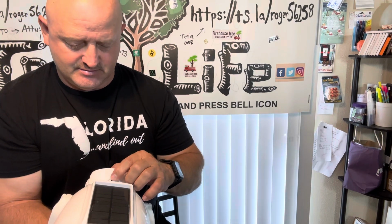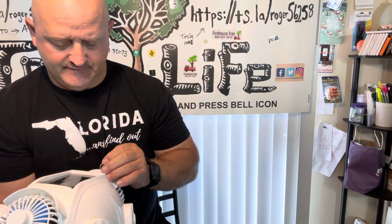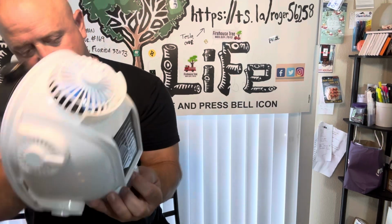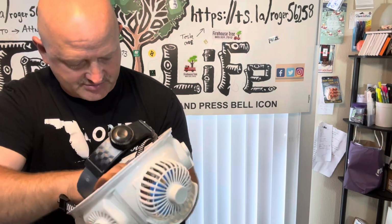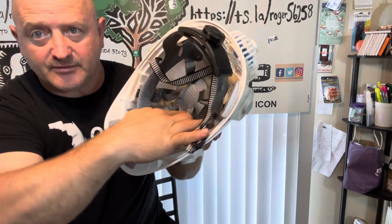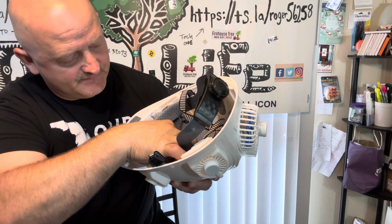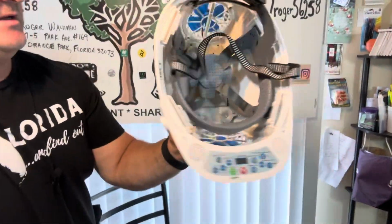This one's a little bit different. Got the solar panel here. I don't know what that is there. There's a little plug there. I don't know if that's a drain hole or what. And then the charger. There's a lid right there for the charger, and it's the USB-C. So this thing has all kinds of features. I don't even know what half of it does. Half the stuff we don't use. We just bought it because it has all these fans.